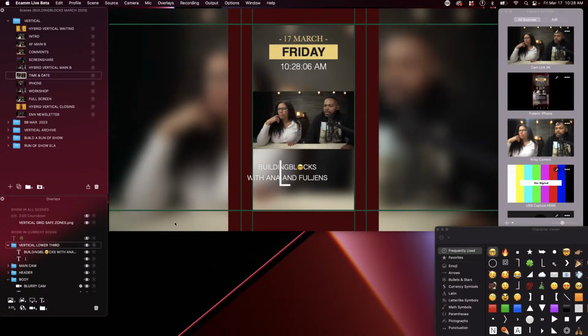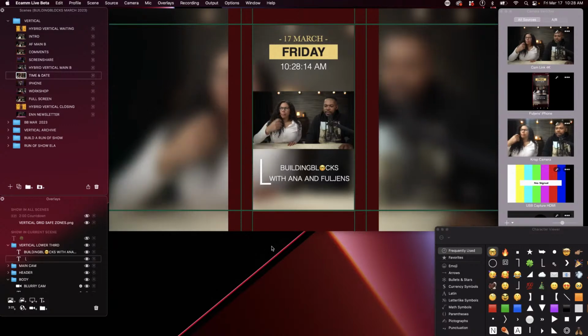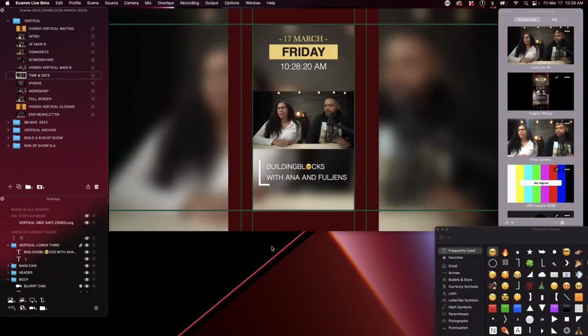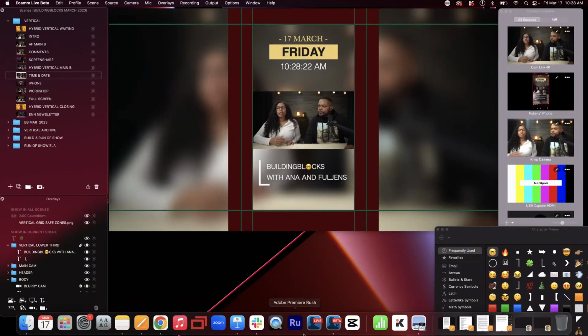Because I think this little bracket here will look better with left. Yeah, that's true. Left. So we're gonna Command Z this. Command Z, boom. That looks way better like that. Yeah, that looks way better. Okay, so look at that.